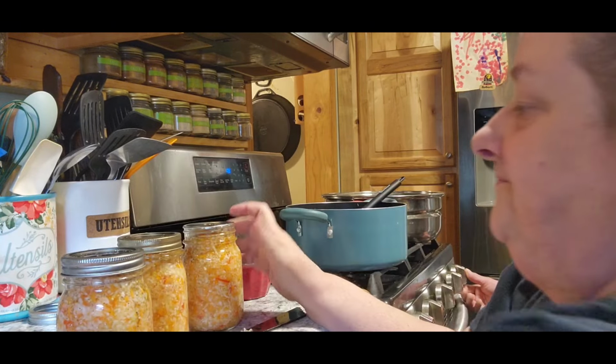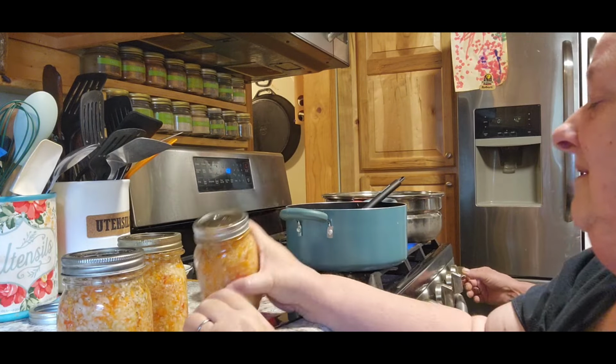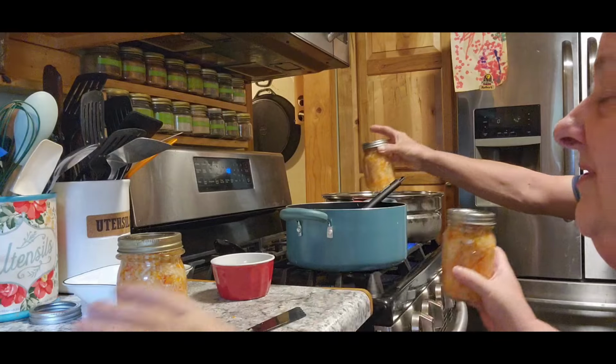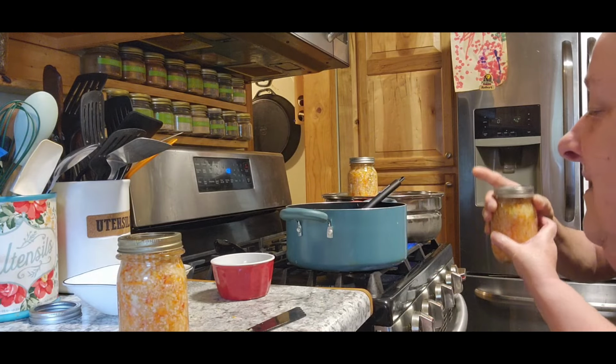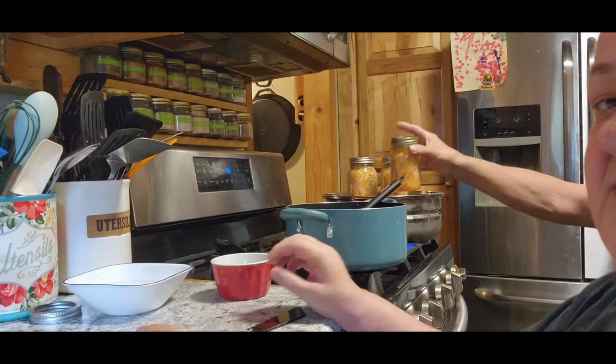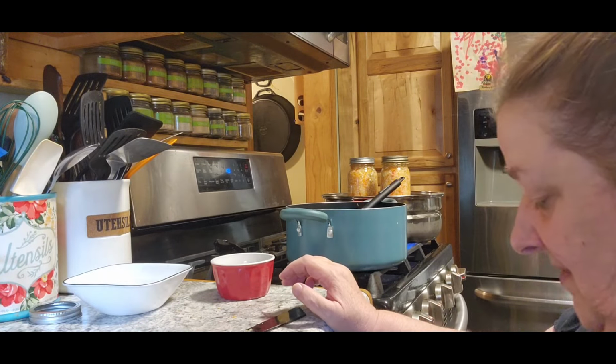Try to fire this thing up. Yep. Fired up, Big Daddy. On high, for now. Now we're going to put this in my steam canner. I like to do a full load, but, well, it is what it is.